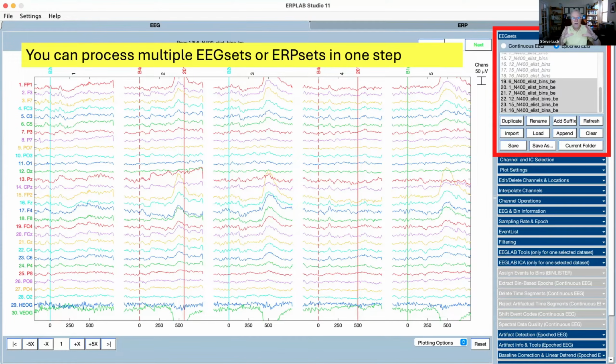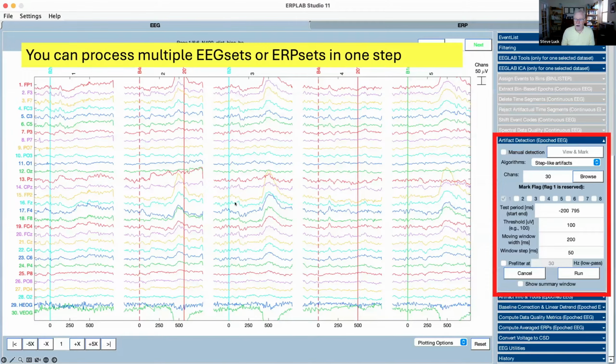Whatever you want to do, you can do it for multiple ones all at the same time, with a few exceptions. Some of the EEGLAB routines don't make it possible to do that. So there are a few where you can't do that, but most of the things can operate on multiple EEG sets or ERP sets in one step. That alone is worth the price of admission.